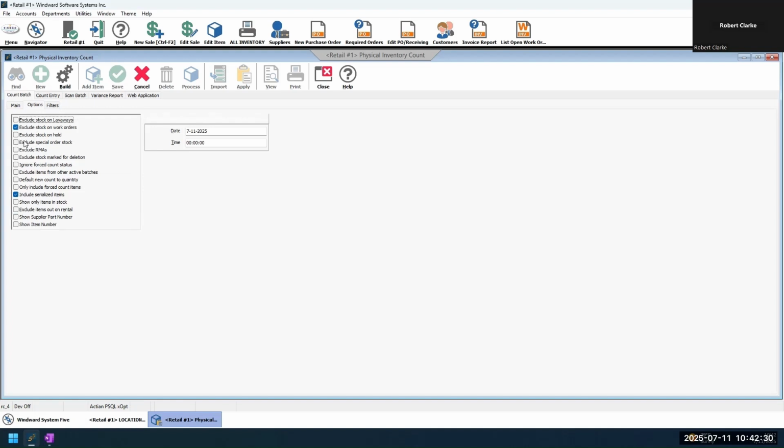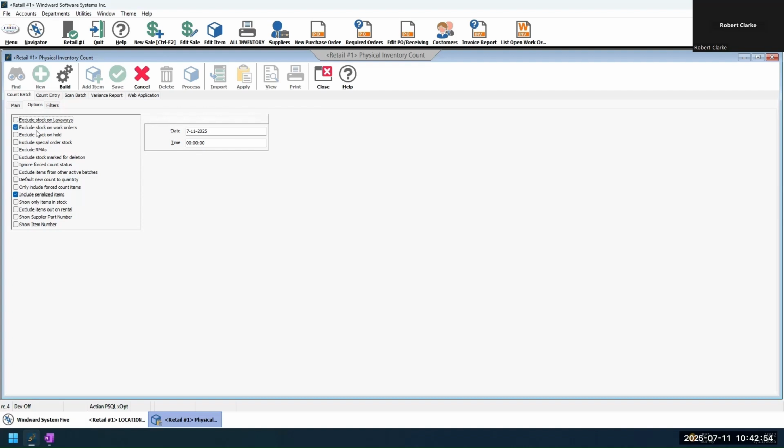Now, there's quite a few different options here. I'm not going to get into these options today. Working with a professional services specialist like myself, a consultant, will help you consult on the best settings. But I will explain that I like to exclude stock on work orders because my warehouse is segregated. I have a will call area where I put stock away that's being shipped out, and obviously stock on trucks.